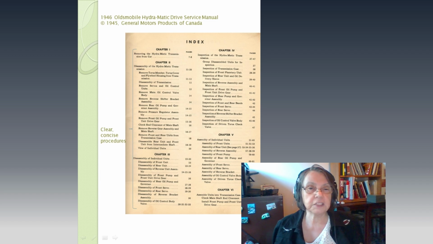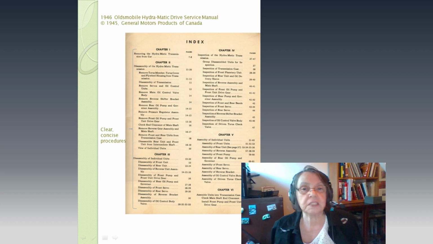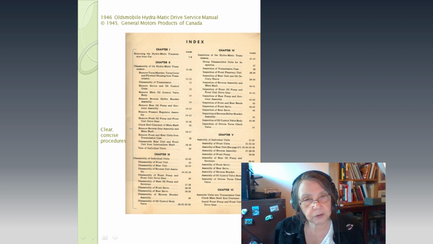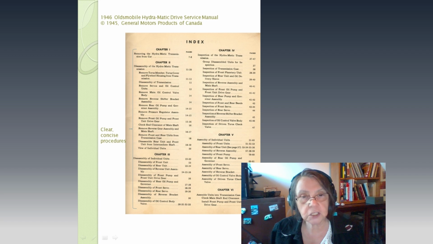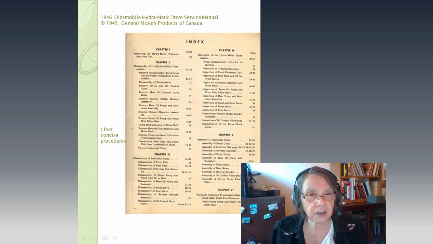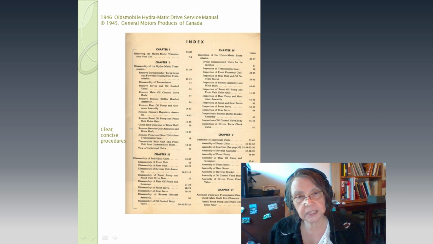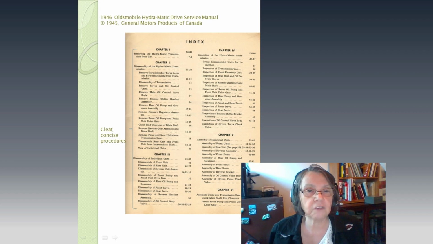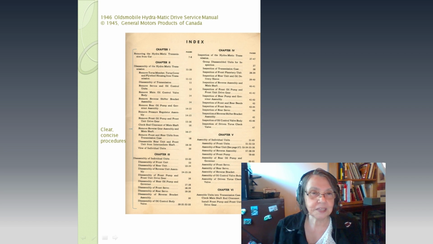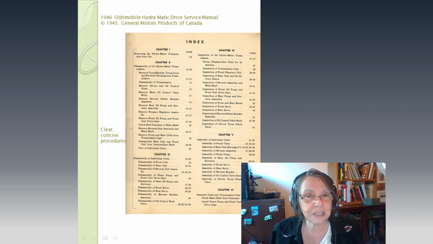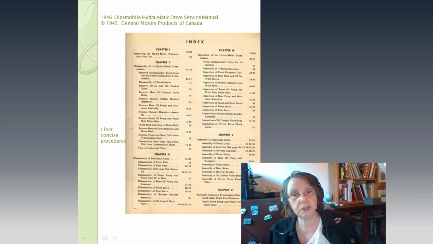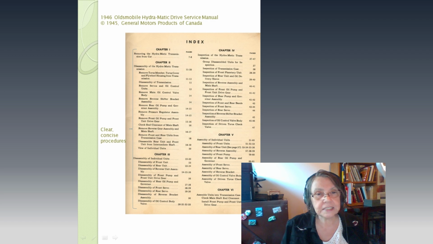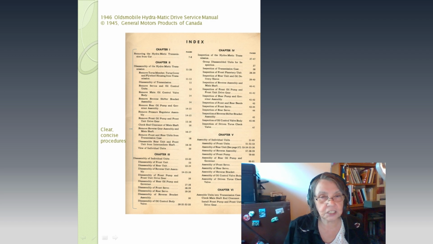Here we have the 1946 Oldsmobile Hydromatic Drive Sequence Manual from General Motors. It's a well-prepared manufacturer's handbook of about 100 pages, plus 2 parts lists. Its procedures covered the removal, disassembly, reassembly, inspection, installation, maintenance, and minor servicing of the 1950 Hydromatic Drive transmission. A transmission uses a mechanical system of gears and gear trains to transmit the energy released in the engine to the wheels. It's the earliest instance of task-based documentation that I have.